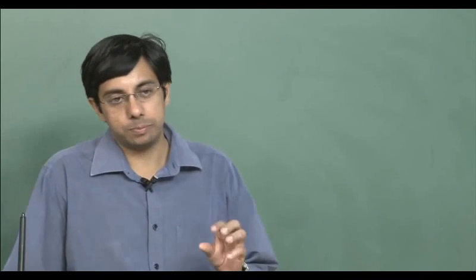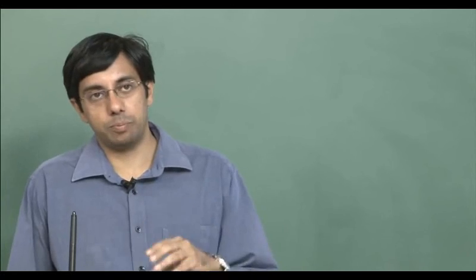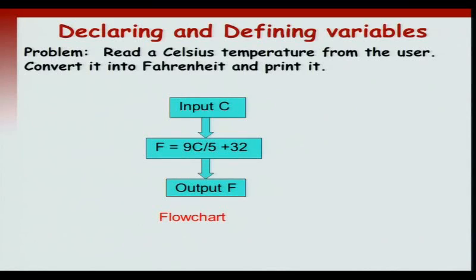In this session, we will see how to write simple C programs which make use of variables. Recall that in our discussion about flowcharts, we talked about variables which were conceptually seen as little boxes in which you can hold values. Okay. So, let us illustrate a simple C program making use of variables. We have a small problem: convert a Celsius temperature into the equivalent Fahrenheit temperature. This is a formula that all of you must know. So, let us write a C program for it.